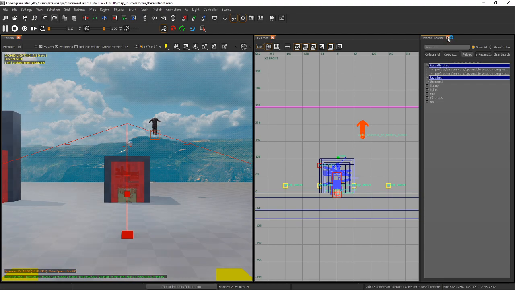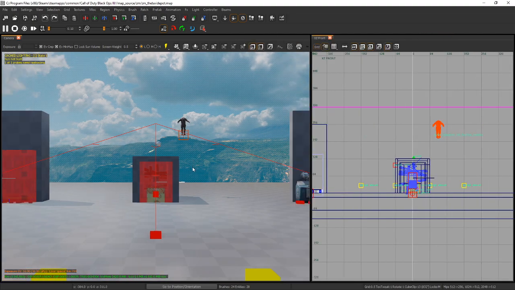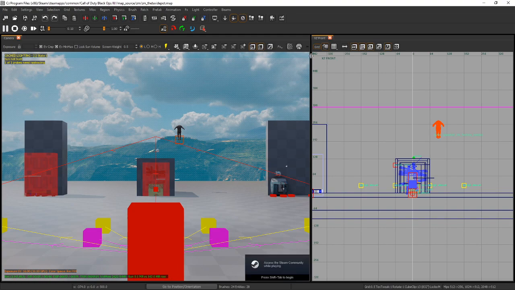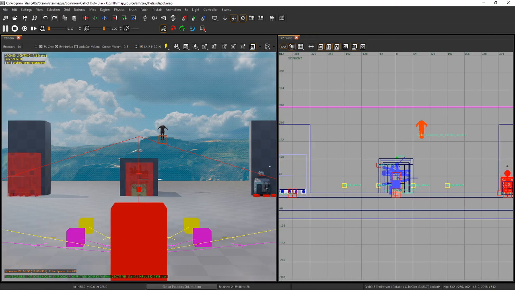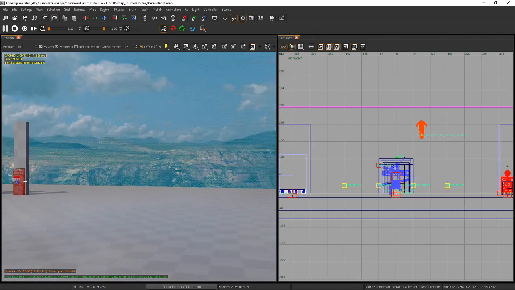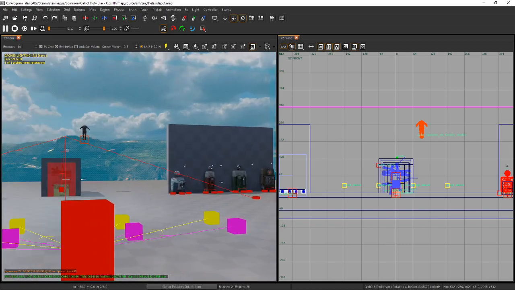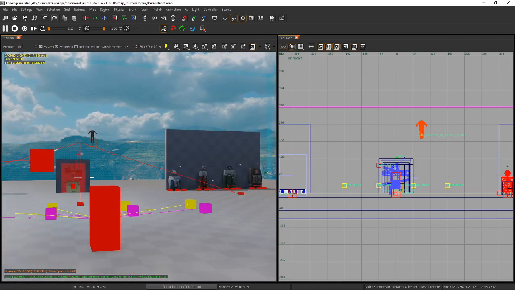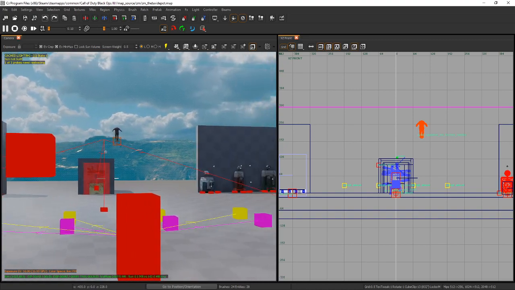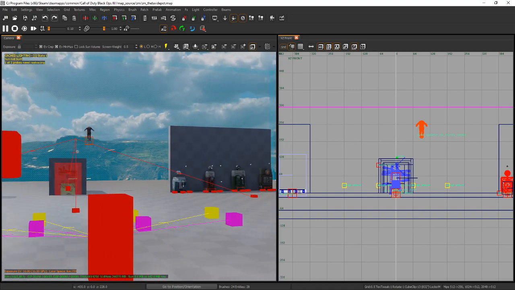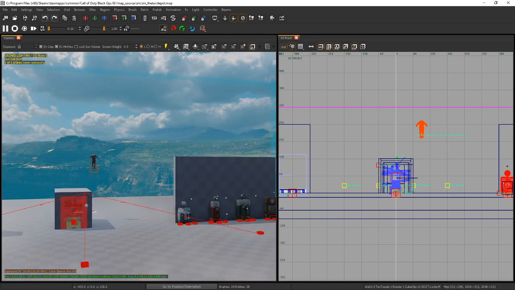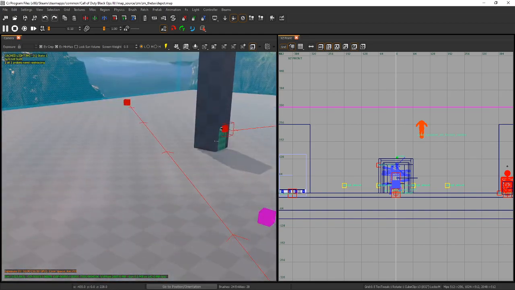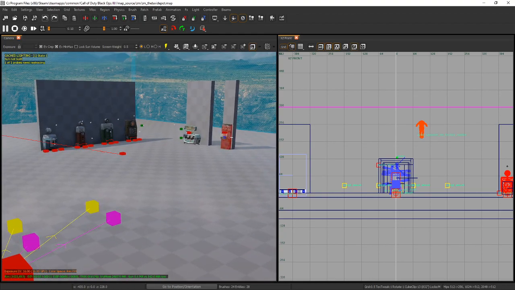When you first open Radiant, it's going to look exactly like this, right? Just the default windows. You've got your 2D view and your 3D view. The 2D view is on the right and the 3D view is on the left here. Movement in Radiant is kind of iffy. You've got to hold your right mouse, click forward and back, or look left and right to move around. Or you can hold control and hold forward and go up and down. Hold control and shift to go all around. So, movement in Radiant is kind of iffy.